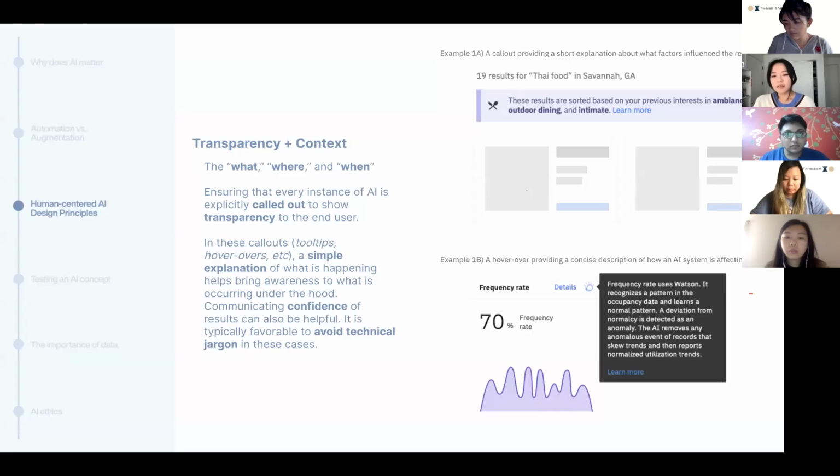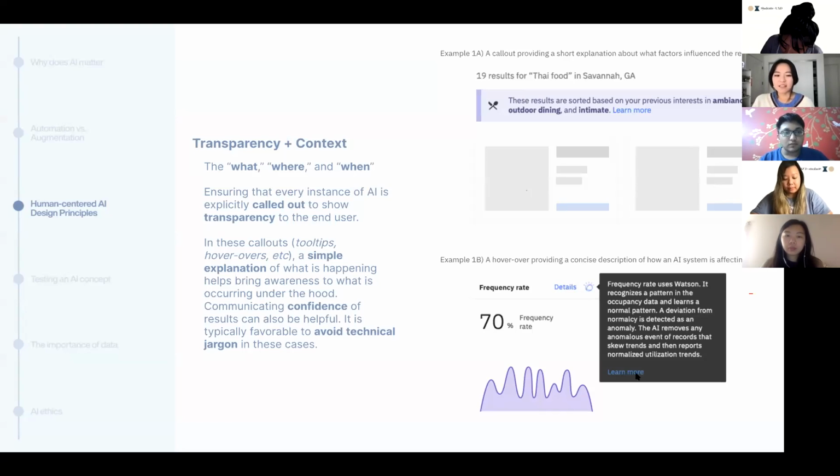We see this little Watson icon call out, which exists at every part of the product that uses AI. So the user understands that if I ever see this icon, I can hover over it, and I see this tooltip that explains, hey, frequency rate uses Watson. It recognizes a pattern in occupancy data and learns a normal pattern. Any deviation is detected. If there's an anomaly, the AI removes it. And again, this allows the user to learn more if needed.